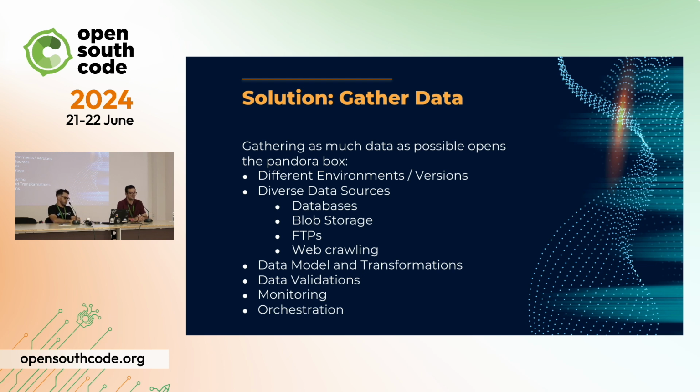And these are the transformations that we perform. We start with cleaning most of the time, and then we do the transformations that we need until we arrive at the stage where we say that this is the production data that other teams can use. Besides that, when you have data, you need to test this data. So you need validations on the data to see that everything has gone correctly through your transformations.